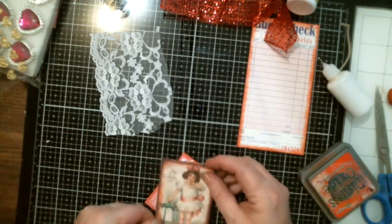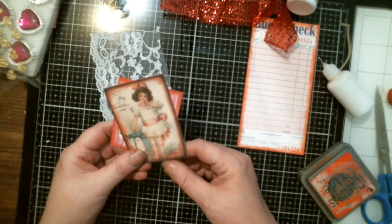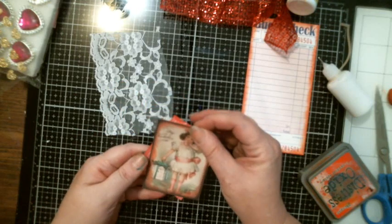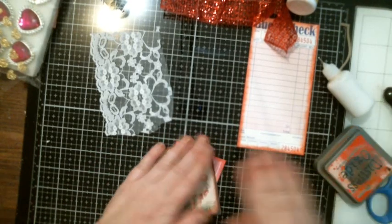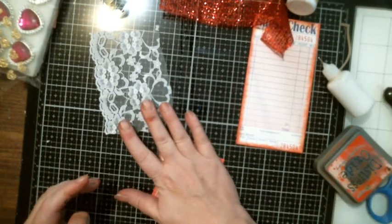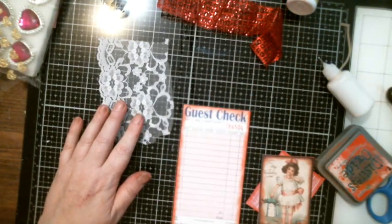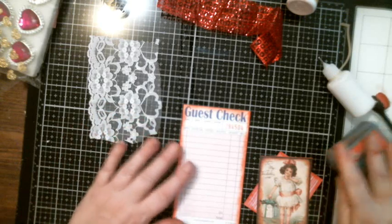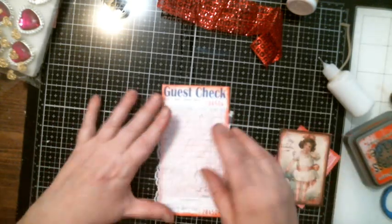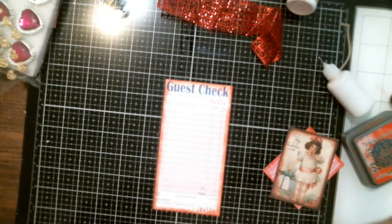And I'm going to slant this one across. Kind of give it a corner look. Move it up a little bit here. That looks cool right there. And I want to add a doily. No, I think I'll leave the doily off this one. I'm just going to add a little. I'm going to cut this a little smaller. Not much smaller, but a hair smaller.